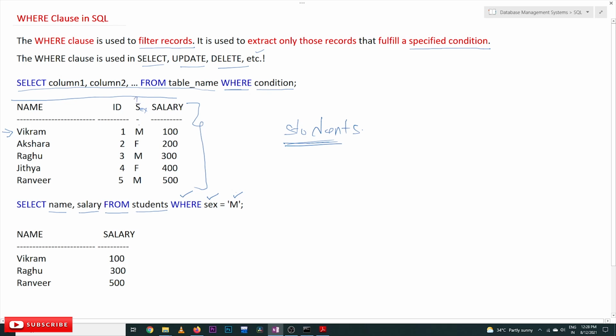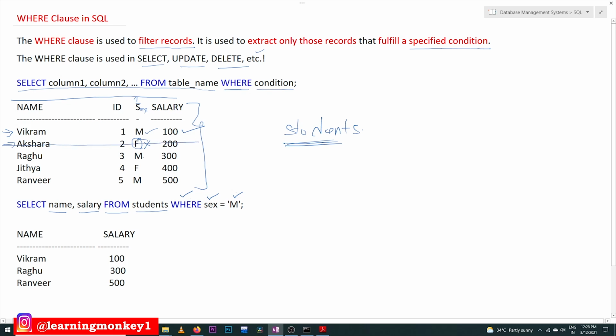So this row will get selected because sex is equal to male, and it will go to the next row. In the next row it is going to check the where condition: is sex equal to M? No, it is not equal to M. So this row will not get selected.